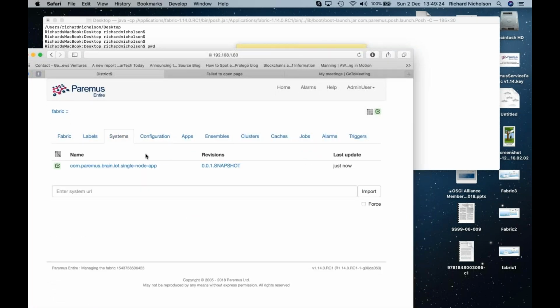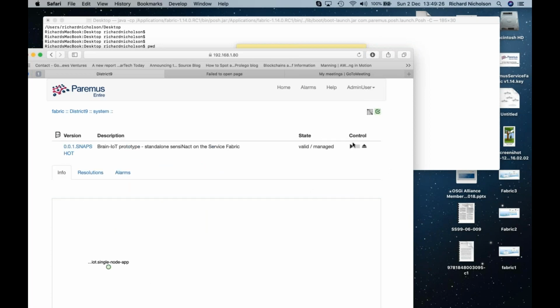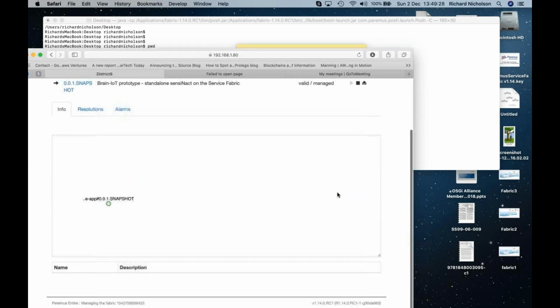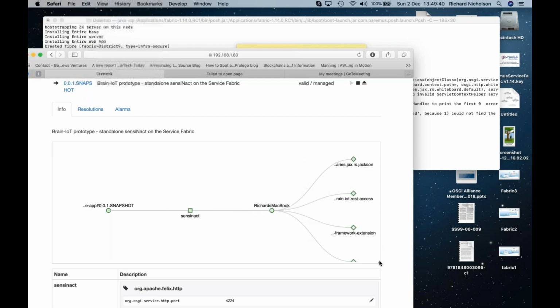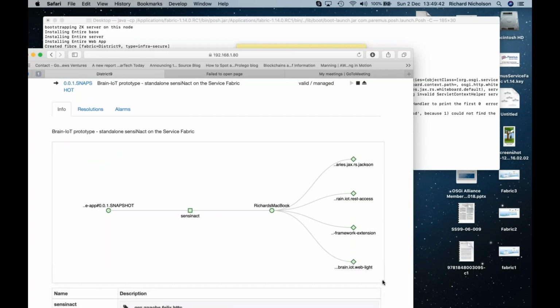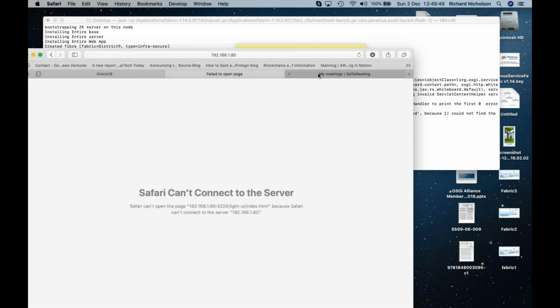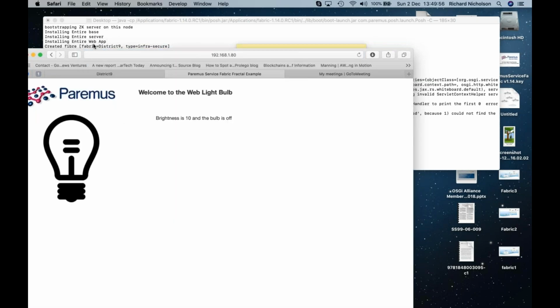That's now done. So I should be able to go in here and deploy this. Again, exactly the same sort of thing we were doing in the Amazon environment. No difference operationally or conceptually in what we're doing. And we can see this is now deployed. Now, I can go to the web page for this. Let's see if we can find this. There we go. We have a light bulb.